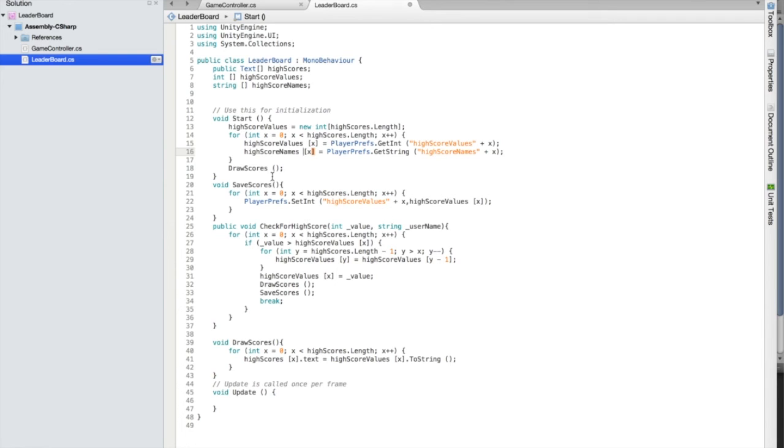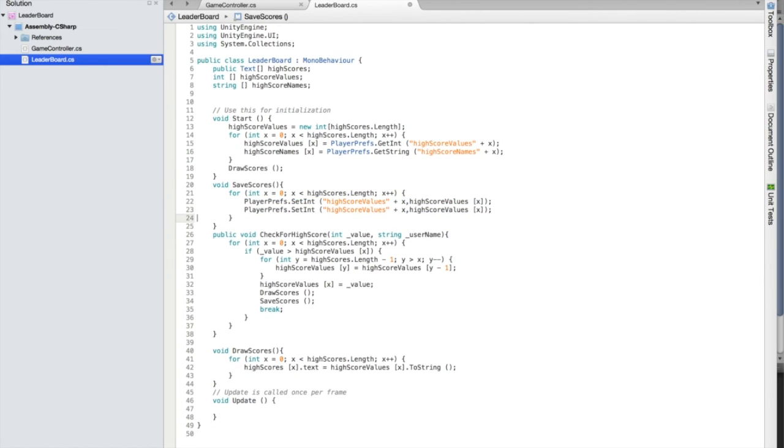When we draw our scores, actually let's go to save scores. And again, I just copy and pasted, and instead of set int, we will set string, and it's going to be high score names plus x, and this is going to be high score names of x.